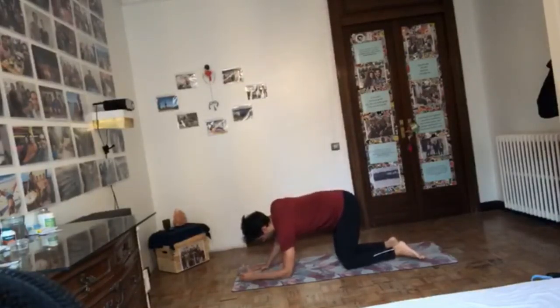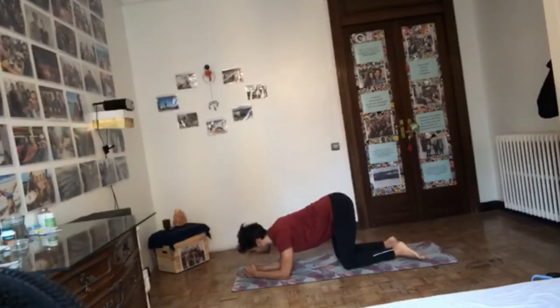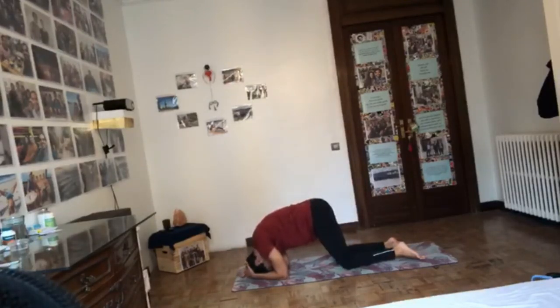Okay, next step, elbows down, hands interlaced. Maybe you interlace the fingers the other way every once in a while so that you're not always with the same pinky at the bottom and with the same thumb on top. Keep the elbows quite close to one another, press the elbows down, pull the elbows in, feel the back of the body engaging. And then round the back, feel the front of the body flexing, feel the front of the body working. Place the crown of the head to the ground, back of the head against your hands.